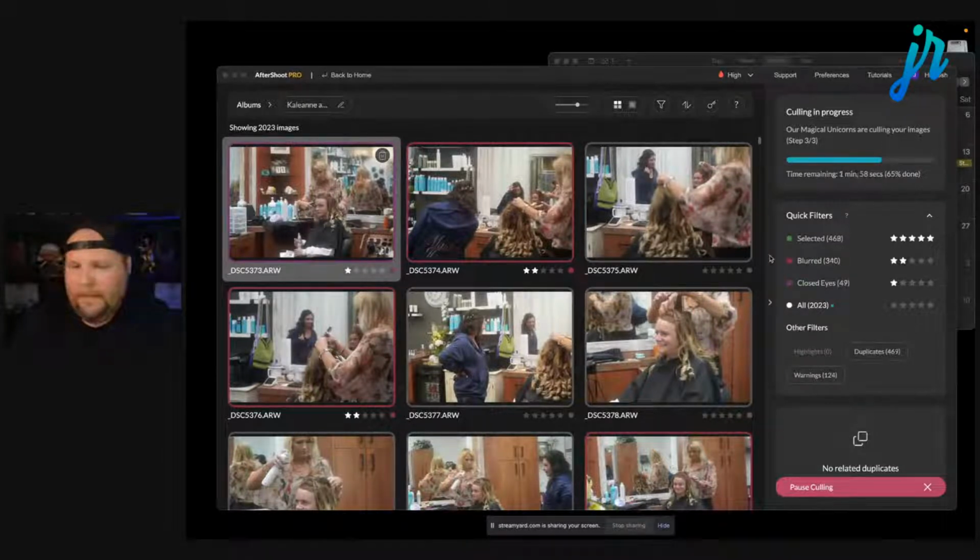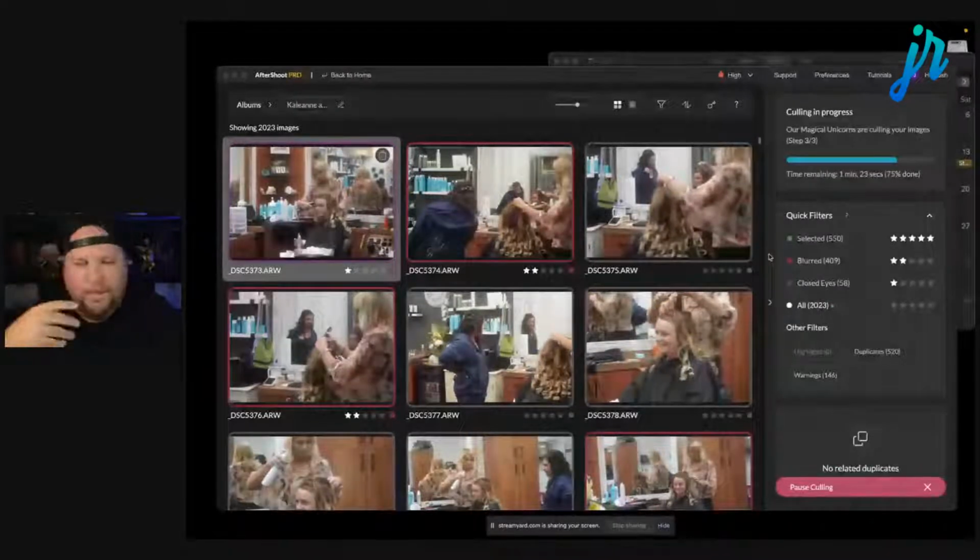Okay, so now it is at 468 selected photos, 474, about a minute and 54 left. Eyes closed, blurries, and basically, so you see the total is 2,023 because it's taking those duplicates and stacking them behind these other 3 selected folders. So it's probably either in selected or blurred or eyes closed. What it does is it selects the best of that stack. Now, yes, there's still 2,000 photos in there, but it's selecting the one out of the 4, 5, 6, 7 of the exact same photo that I took when I was shooting burst.